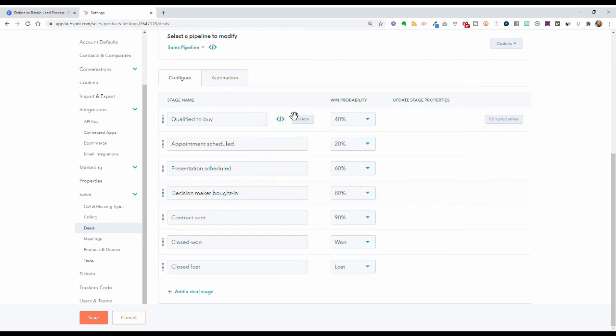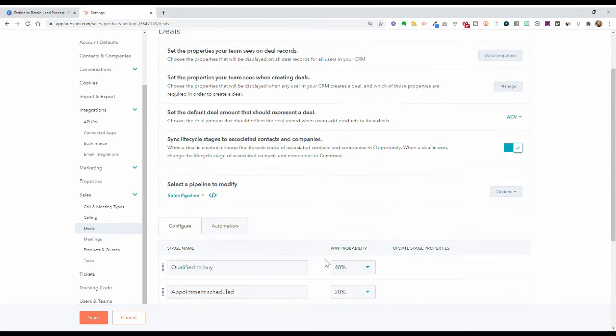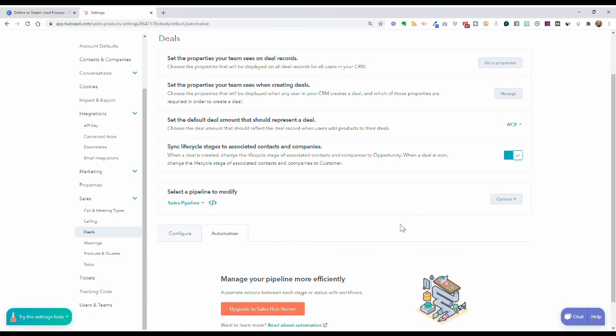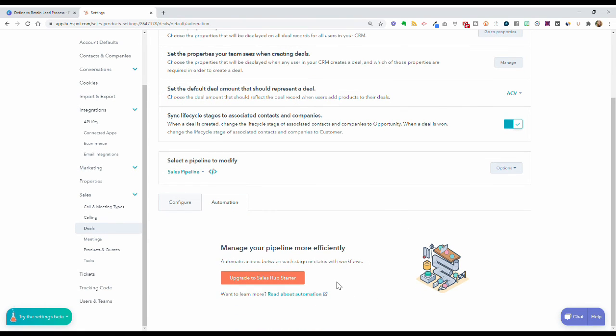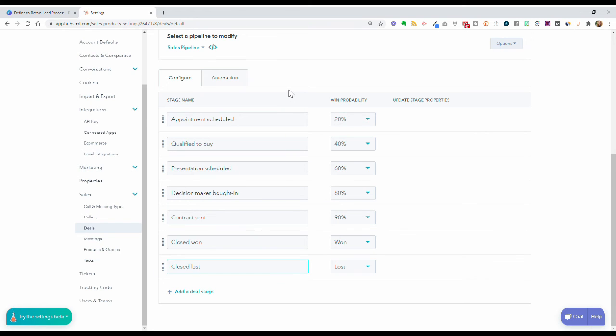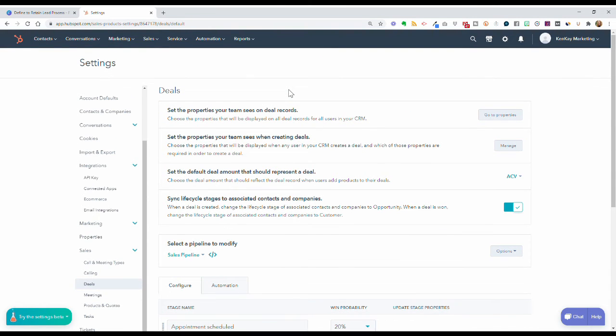So that's why it's important to have all of these associated with your contacts and your leads, so that you can understand not only the process of that particular lead, but overall as a company, you can look at what's working well and what's not working well. The automation is set up for only paid versions. So if you want to look at that, you can go through a demo with HubSpot first before actually committing to it, but that is only available in the paid version.